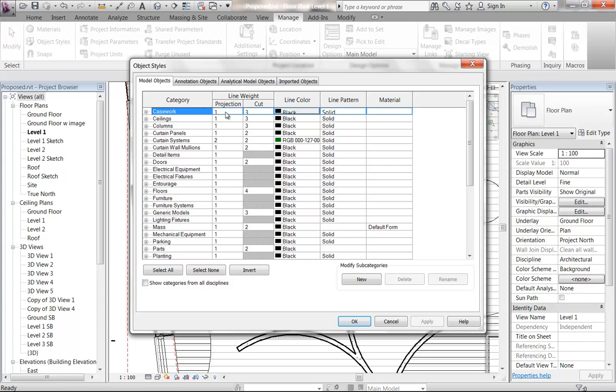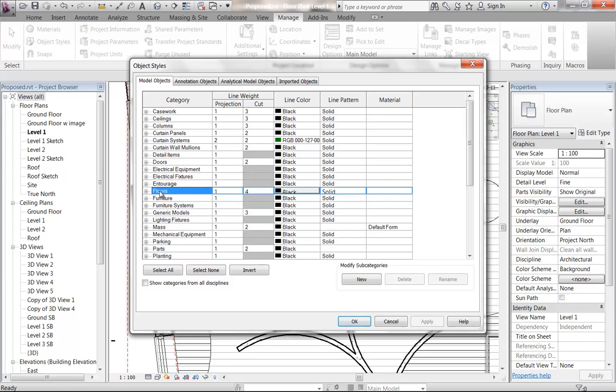So pen 1 is the lightest, pen 2 the next lightest, and so on. So pen 4 is actually a fairly heavy pen. So things like floors, when they're being cut, are fairly heavy, but in projection they're light. Okay, so that makes sense. And other things when they're being cut, like doors, are heavier than when they're in projection, but not as heavy as floors. So again, that makes sense.